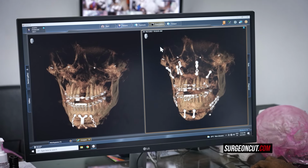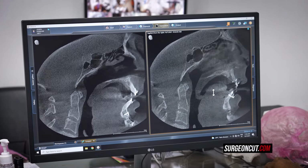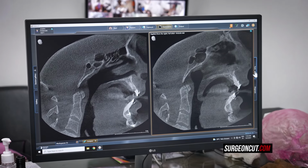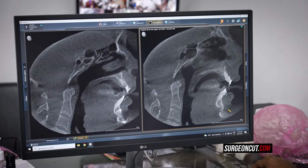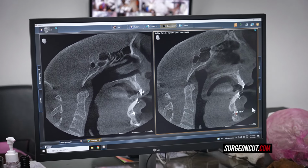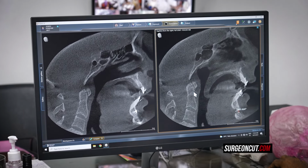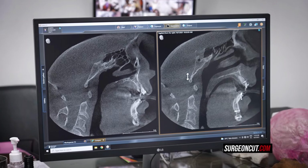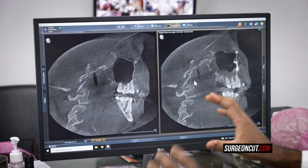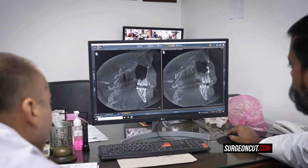Now I'll show you some other views wherein you can see more details. The first thing, take a picture of this. See here, this is the airway, right? I'm going to show the chin first. This is the graft. In between, I just want to move your airway. This is a sagittal slice, is that right? Is this the mid-sagittal, all the way in the middle? And you can see the difference, how much it has changed. It's not exactly the same cut because we've moved it forward now, so that's why you can see the change in anatomy. Because it's moved by a lot.